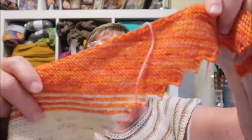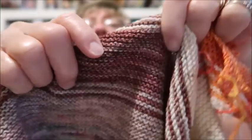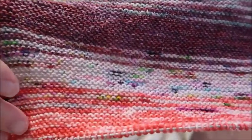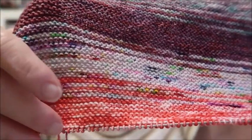Here is that orange that I really like. And then it goes into this kind of brownish purple. And then it transitions through here. And this is where I was at last week. So I've gone through colors 7 and 8. And I'm going to begin striping the 8 with color number 9 next. And here are what the edges look like. They're like little teeth.